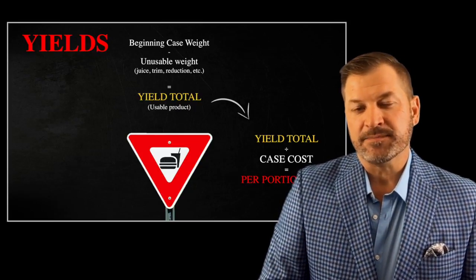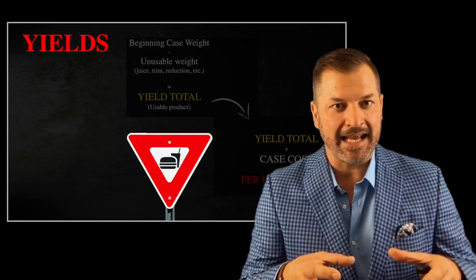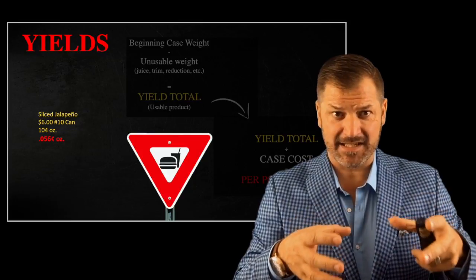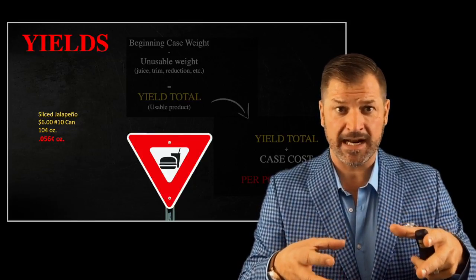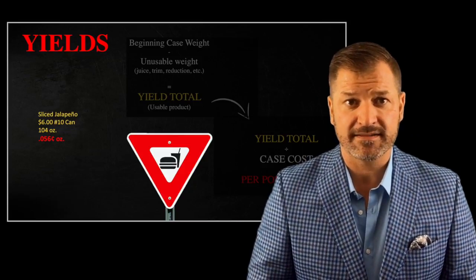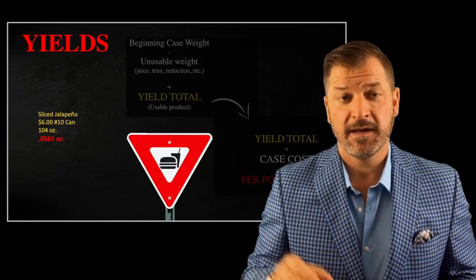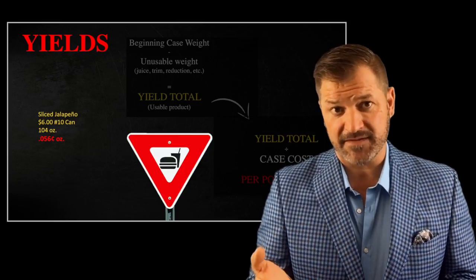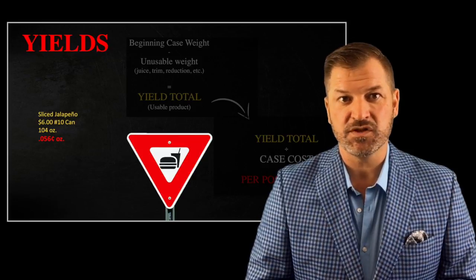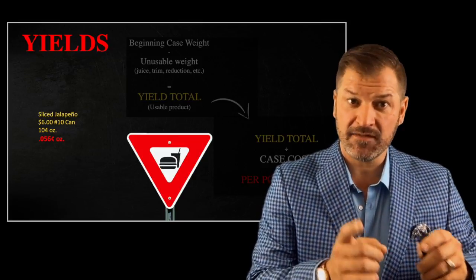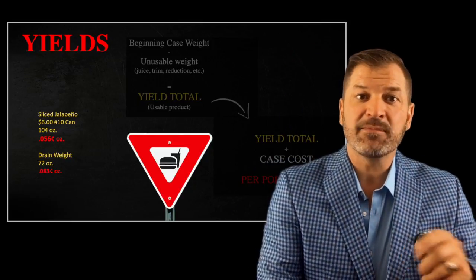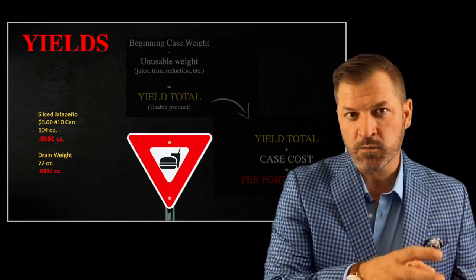So let me give you an example. I've got a number 10 can, a Bryant of sliced jalapenos. The can itself whole weighs 104 ounces. Inside of it, there is 102 ounces of usable product or product with juice. That would cost me 0.56 cents an ounce at a portionable cost, but I don't use the juice. So even if I use the juice to rest it in, I'm not serving the juice and charging for the juice. So I'm going to drain the juice and figure out what my drain weight is.